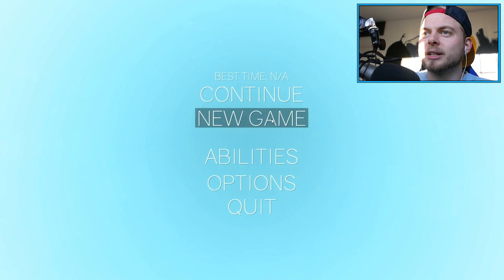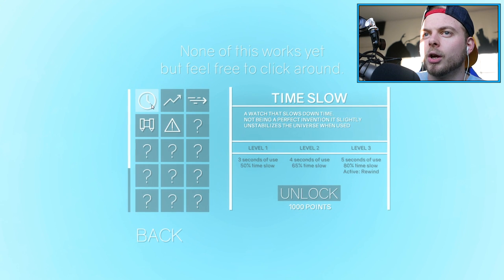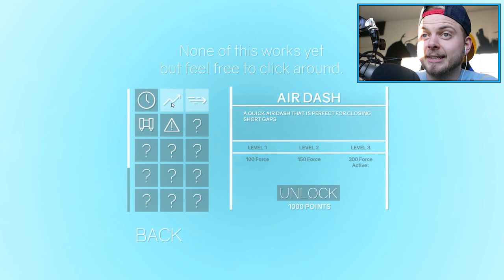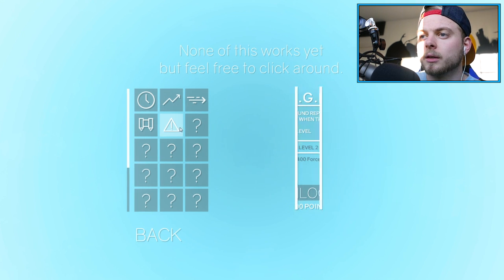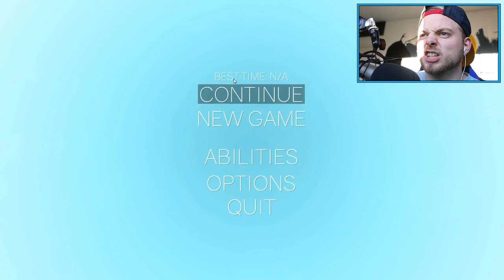But yeah, I don't even know what... It doesn't say what we got to, actually. But do we have abilities? We got time slow. Double jump. Air dash. Oh, there's loads we can unlock. How many points do we have? Does it actually say? I don't think it actually says.